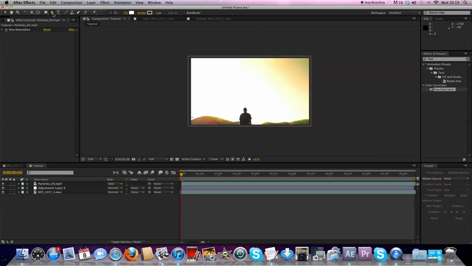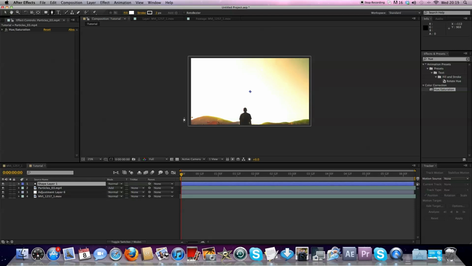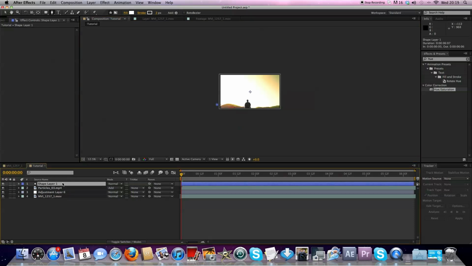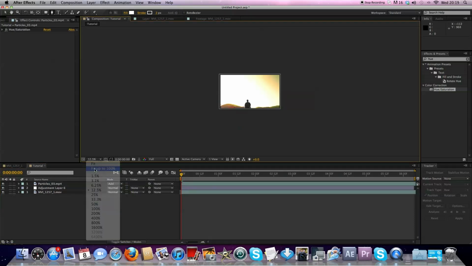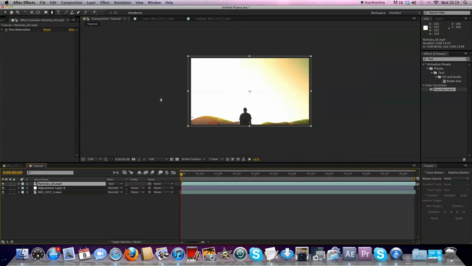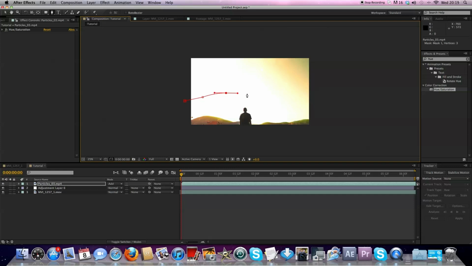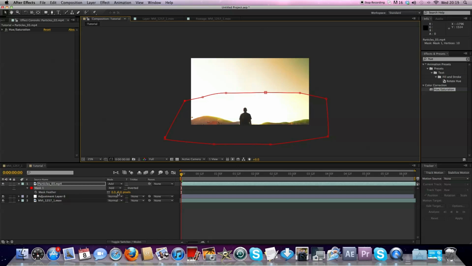It looks a bit too bright, doesn't it? So you mask. No, that's wrong. Fit to screen, click on the particles, make sure you have it selected. Just do a rough mask because you're going to feather it out, so it doesn't really matter. Press F for feather on the particles. Feather it to about 60, I'd say, till it blends with the sky nicely.